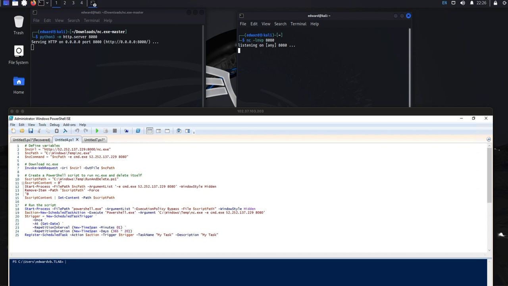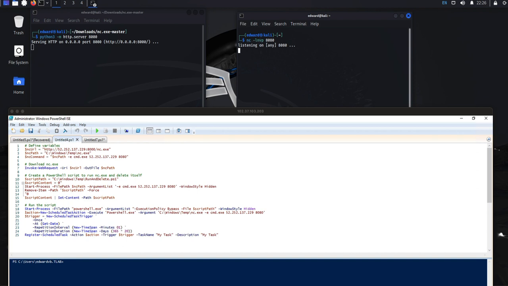So what this does is nothing has changed on the top section, but at the bottom you can see that I have created a scheduled task. I've pointed it to the temp directory with the same arguments as the registry key, and then I've triggered it for every minute, and I've just labeled it my task, and the description is the same. Obviously, if you want to be more lucrative, you can give us a better description.